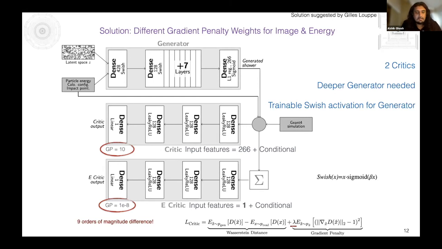And with this, we lower the gradient penalty a lot, in fact, by 6 orders of magnitude. So it's able to make sharp decisions. And now, since we don't want to lose the stability of training, we only allow it to look at the total energy, not at the entire image. So the usual critic has a gradient penalty of 10, which is quite common in literature, whereas the e-critic, or the energy critic, has a much smaller gradient penalty, allowing it to really push the generator into producing right energy distributions.